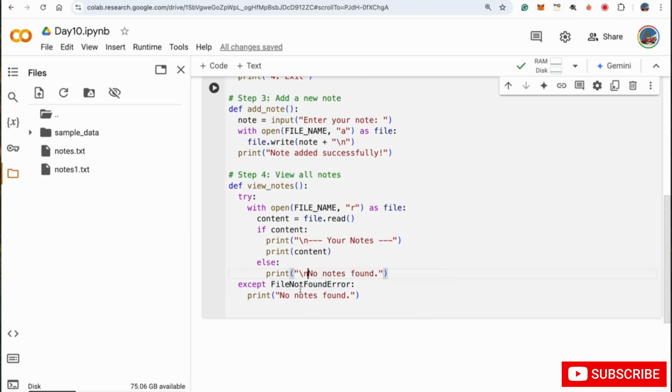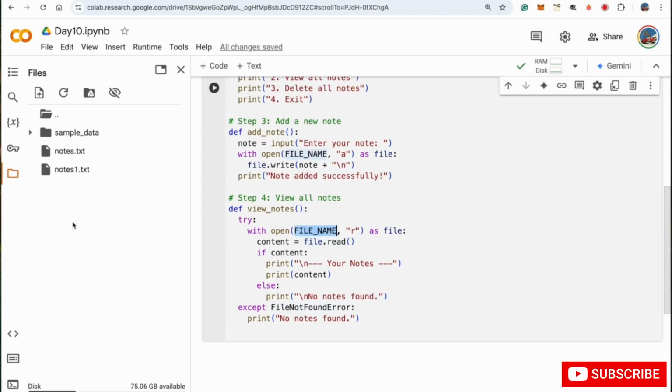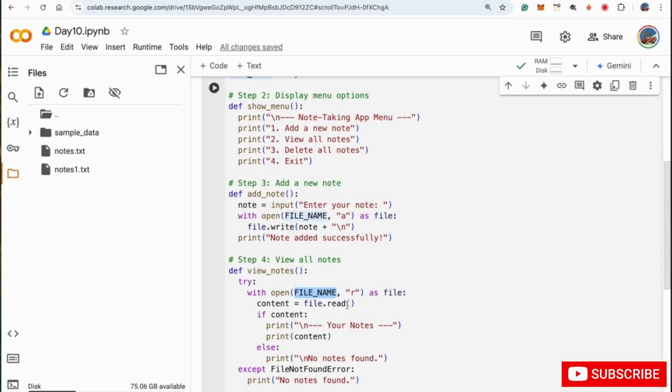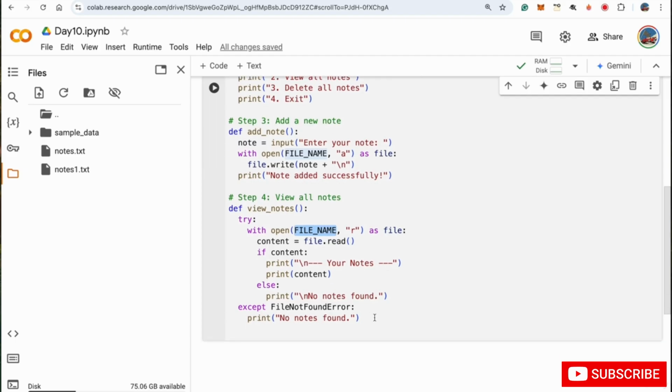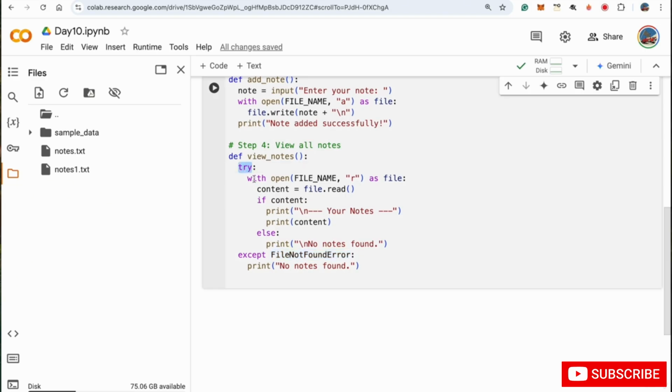Next, what will happen if there is a file not found error, if we are trying to view the notes but, for example, my notes file doesn't exist? As soon as it opens, we say, okay, display me the file, open the file to read. But there's nothing available right now. So it should give me no notes found, which is a file not found error. It's a specific type of error. And we're going to look at these exceptions in more detail in future chapters. But for now, just trust me on this. It tries to open the file. If it fails anywhere because of file not found, it will give me this error and close the application gracefully.